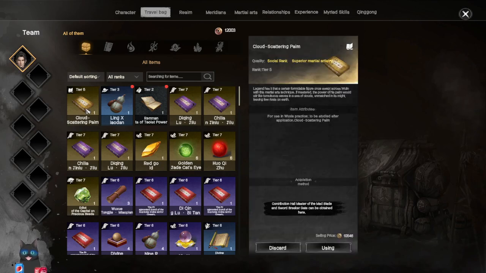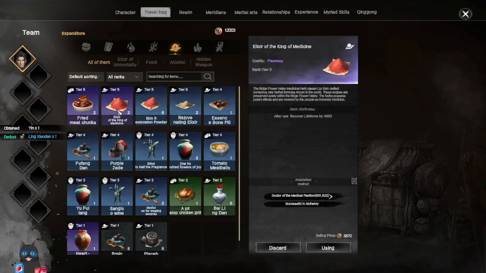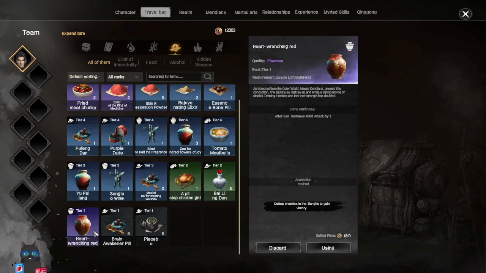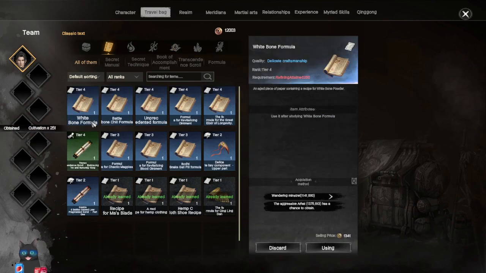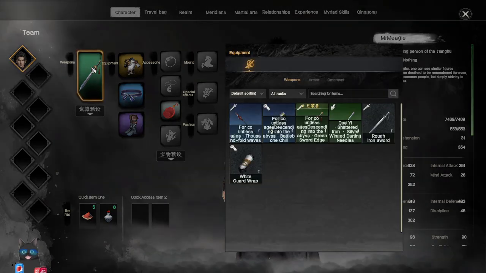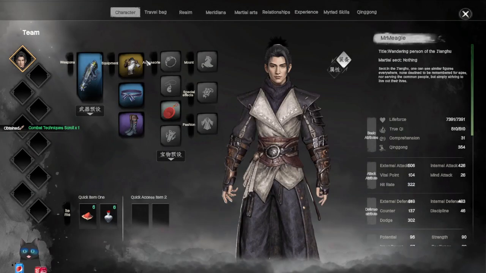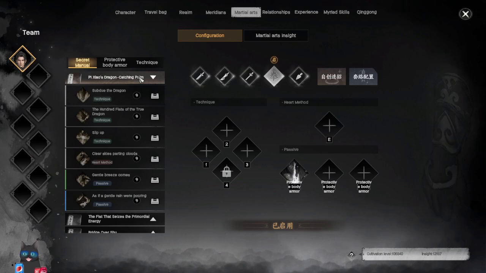Let's learn the Cloud Palm. Let's take our pills. And then we'll outfit ourselves. And then I will end this stream and start another one after I get some more coffee. So we can swap over to Fist Weapon, that wrap we got. Or actually, it may be a better one. And you can see now we have these guys.